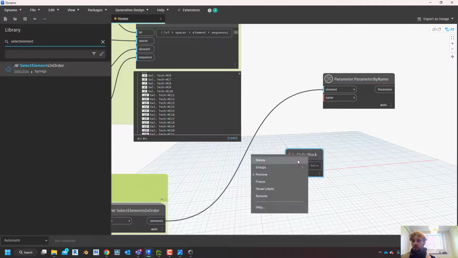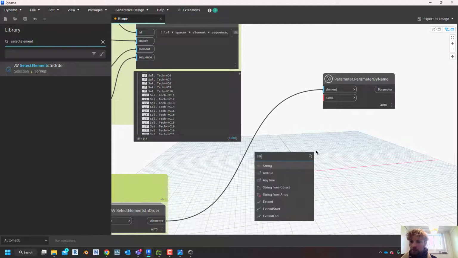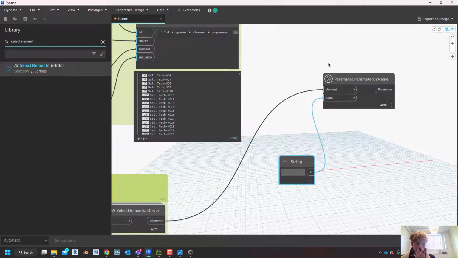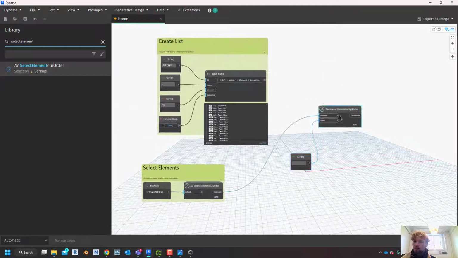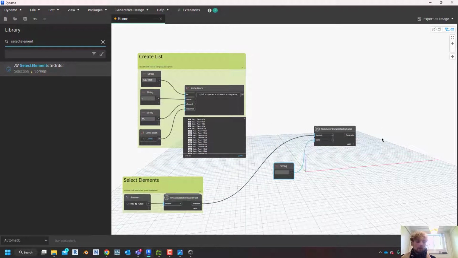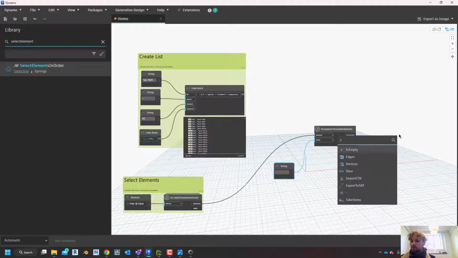So we're going to create again a string, because we want to later on turn this into a Dynamo player. So these will become inputs, so you don't have to go into Dynamo every time, you can edit them directly from Dynamo player.